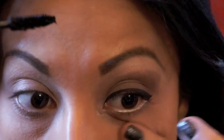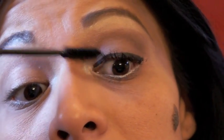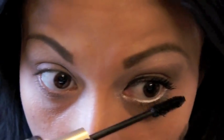And then, like I said, in her video she has the really long, dramatic eyelashes, and the bottom ones as well, the false ones. But I'm just gonna go ahead and do one coat with my L'Oreal Voluminous Mascara. I'm just gonna do one coat on the top, and for the bottom, I didn't get any eyelashes to put on the bottom, so I'll just do a few coats until it looks really dramatic. So, okay, like this, just one coat on top, and then I'm just gonna do more coats on the bottom.